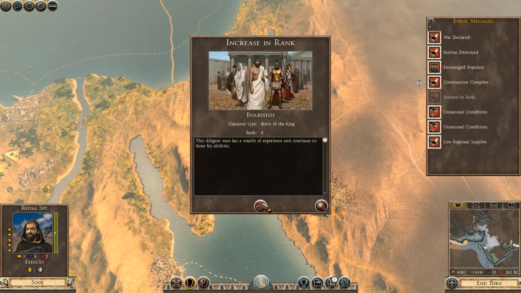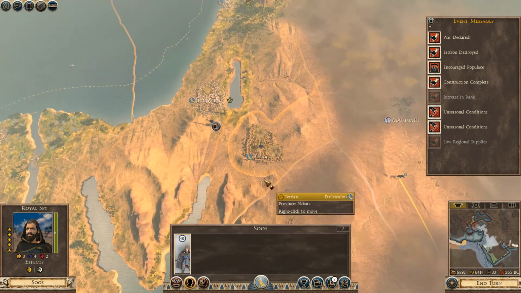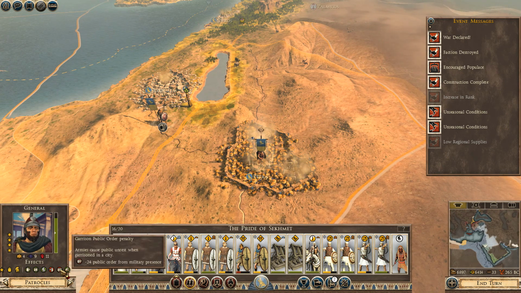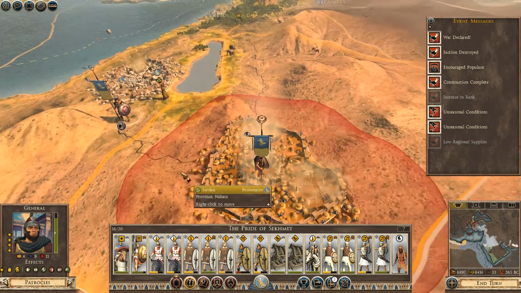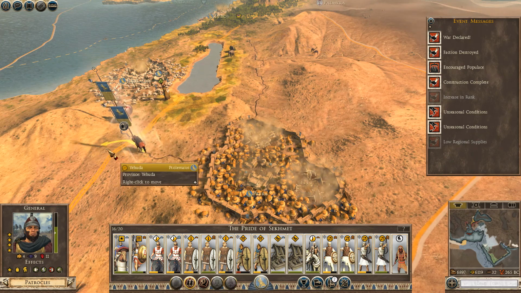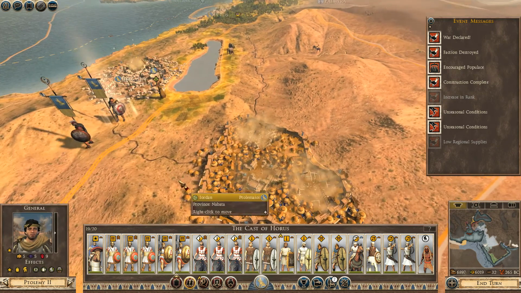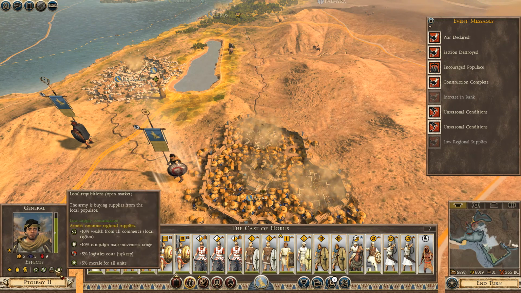Well, here we are, guys. Got an increase in rank. Regional supplies, isn't that a surprise? Ready for battle. This army's still garrison, public order, penalty. I think what we're going to do, because you can't refurbish, is bring this army over further to here. I live to serve Pharaoh. This army, March. Your next command, my lord.